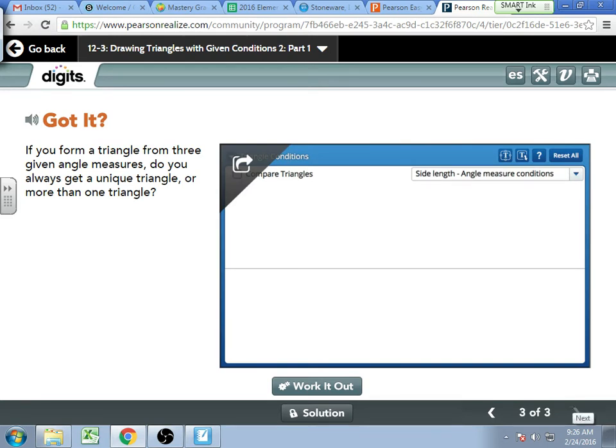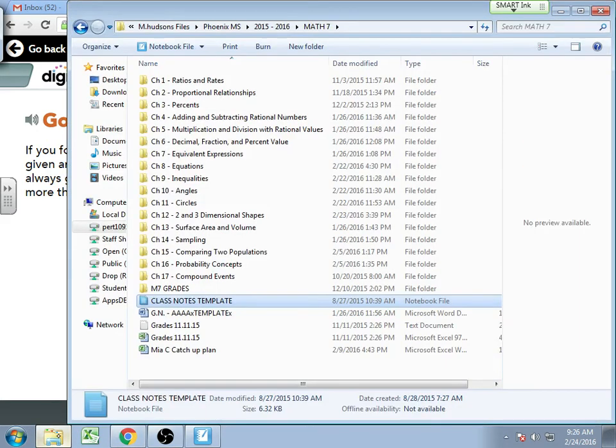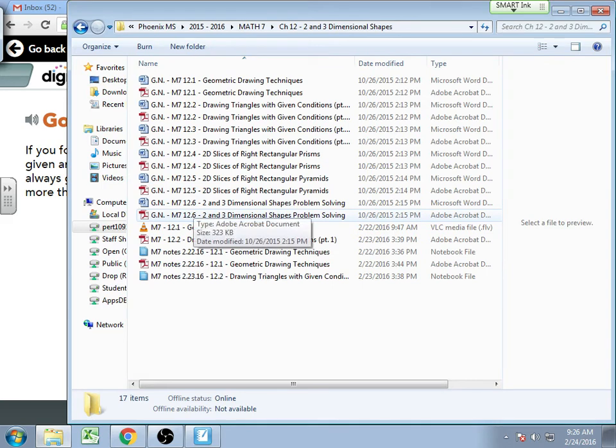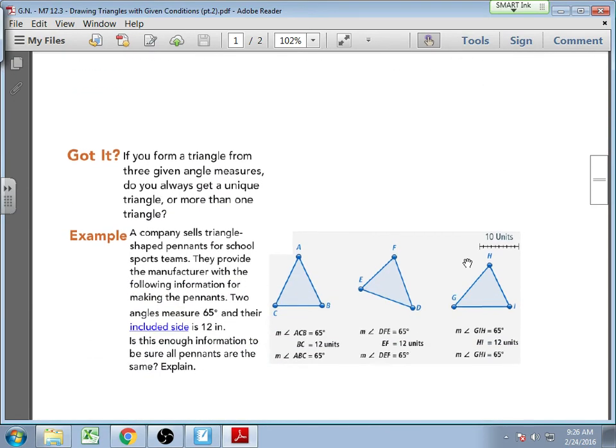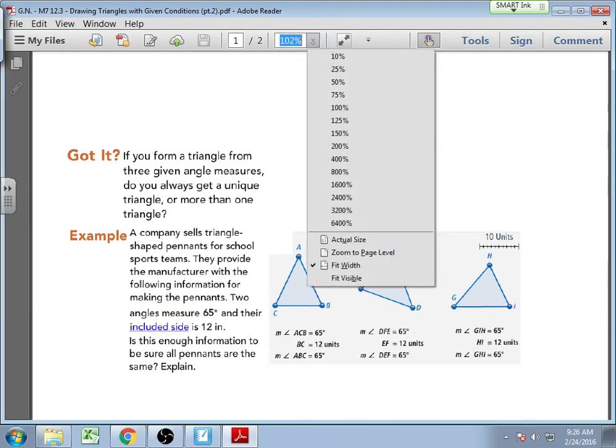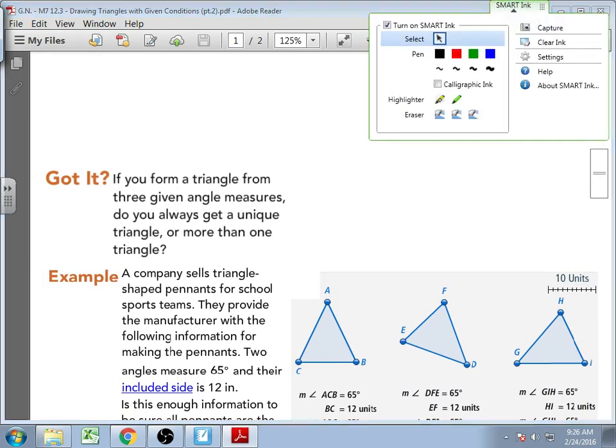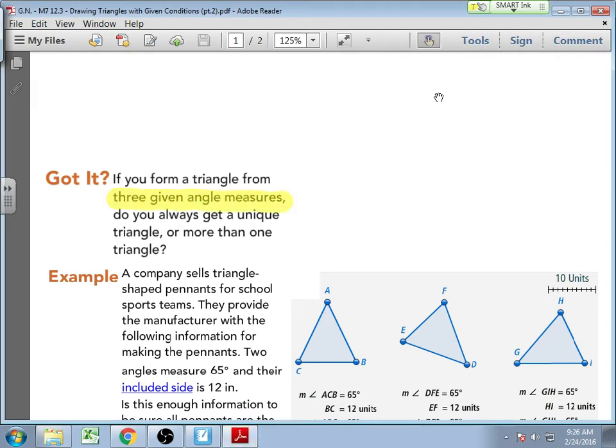So we've already pretty much answered this, but to put the answer in a nice, concise method, here on your notes, where it says if you form a triangle given three angle measures, I would like you to underline, highlight something, your three angle measures. Three given angle measures. How many triangles can we make? More than one triangle. So many, really. We can make a whole lot. Yeah, really infinitely many. But since infinite is a hard concept, we just say we can make a lot. We can make many.